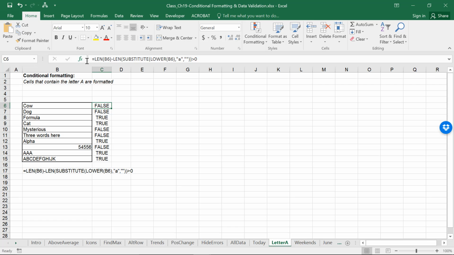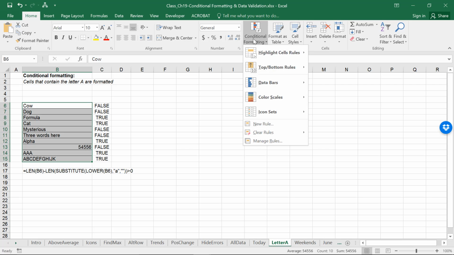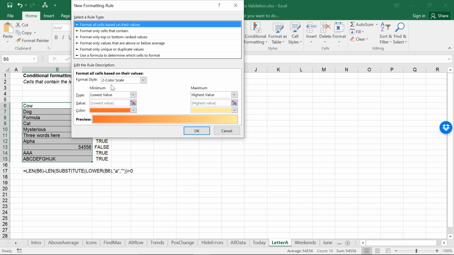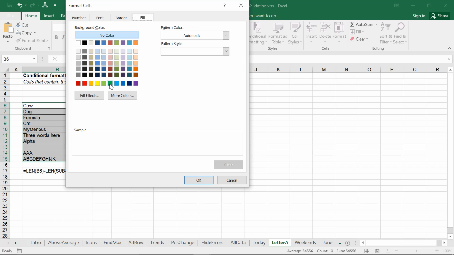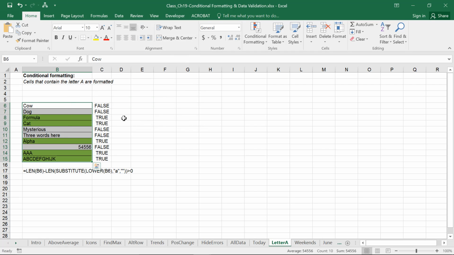and hit the escape button. Now let's highlight all of the cells, go to conditional formatting, new rule, and paste it in there. And if it is, let's give it a green. Now you can see each cell that contains an A. It didn't matter if it was a capital or small, it will still pick it up. Microsoft doesn't care whether it's capital or small a, except for certain formulas.